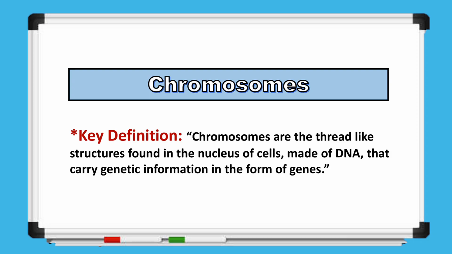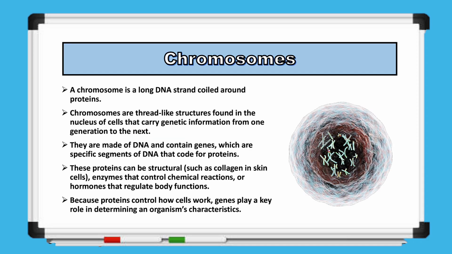In simple words, chromosomes are very thin thread-like structures that are located inside the nucleus of a cell. They are made from a substance called DNA, which contains and stores all the genetic information of a living organism. Chromosomes are long strands of DNA that are tightly coiled around special proteins. This coiling helps the DNA fit properly inside the nucleus of a cell. Chromosomes are thread-like structures located in the nucleus of cells, and they are responsible for carrying genetic information from one generation to the next. This information is what allows traits to be passed from parents to their offspring.